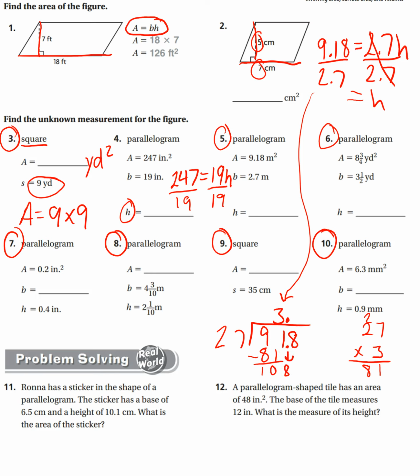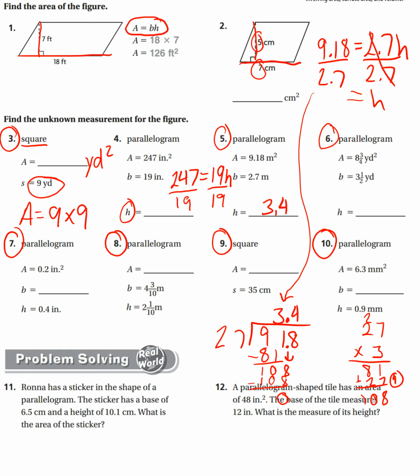Now it looks like I'll be able to fit one more 27, and that will give me right at 108. Let's see if I add another 27, it's going to be 108. So that's now the 4th 27. So that's 4, and that's 108. Subtract gives me 0. So that's how you divide with decimals. So again, my height now is going to be 3.4.